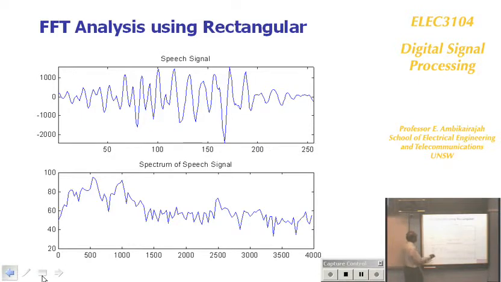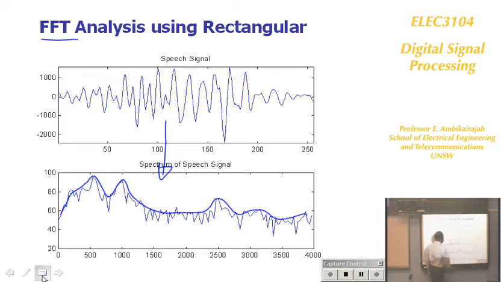And I don't need to go too detailed. This is the FFT of a speech signal, and if you take the Fourier transform of it, it just shows you, if you follow the envelope, these are the resonance frequency of your speech as an example. So just taking the fast Fourier transform of a speech signal at one particular frame, 256 sample, you can actually find the resonance frequency of the vocal tract.